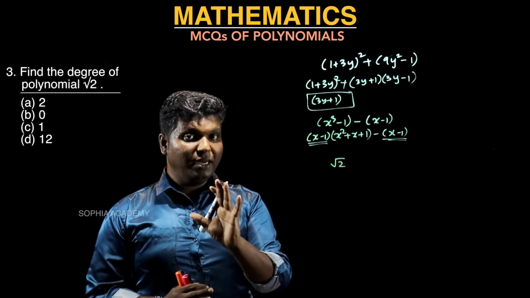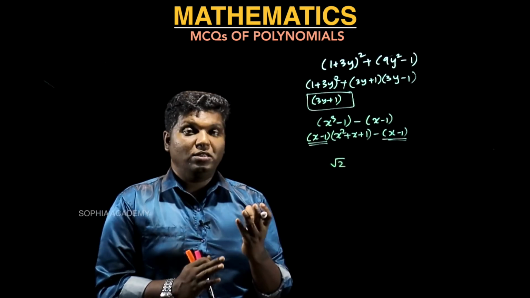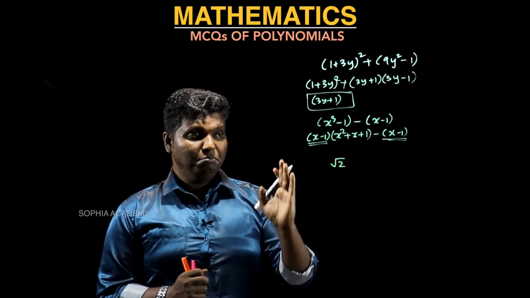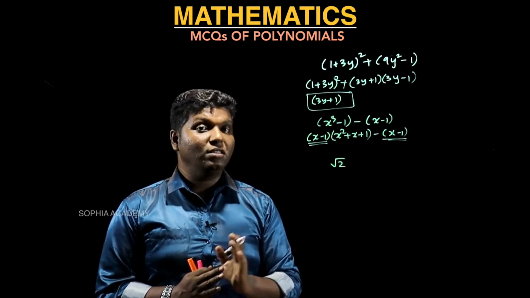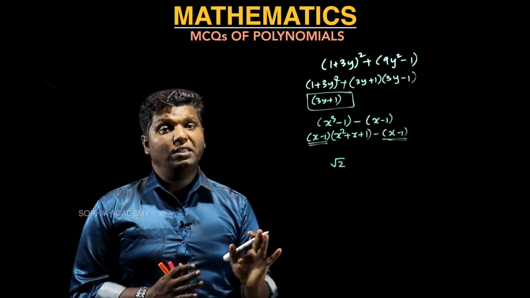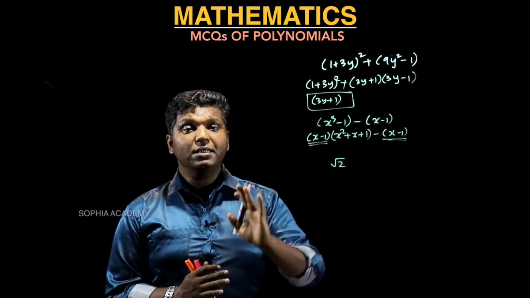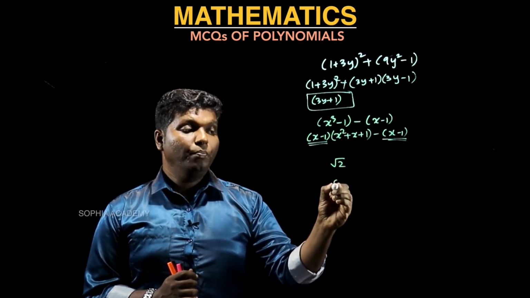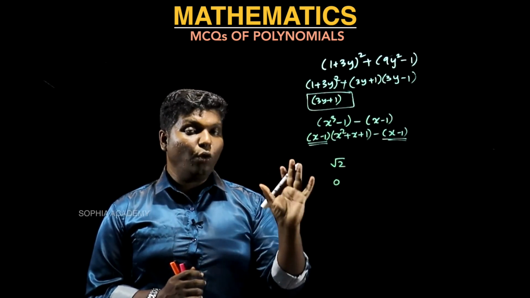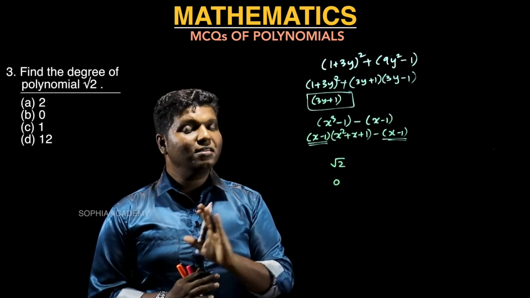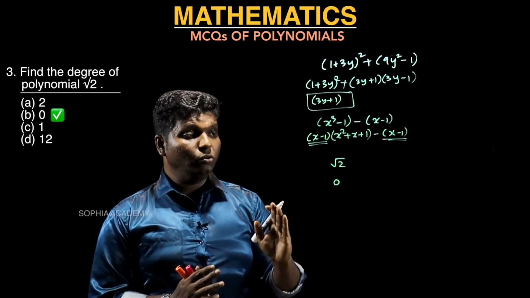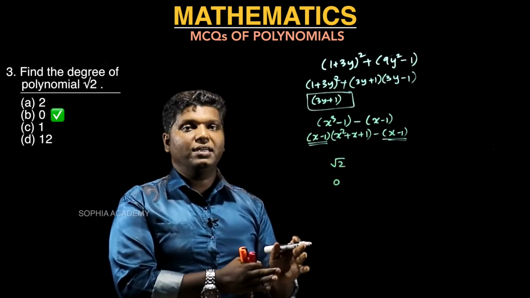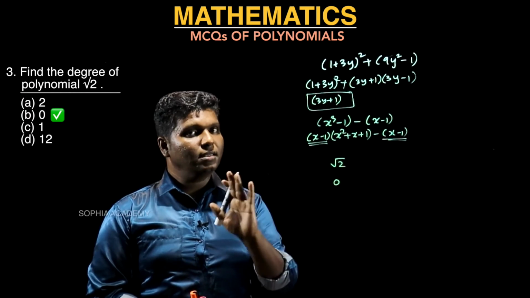Actually, there may be a doubt in your mind whether root 2 is a polynomial, because every time when we are considering a polynomial, there will be x or y. But here you can see it's just a number, means it's a constant polynomial. For every constant polynomial, that means if any number is given there, the degree of that one will be 0. The degree of any constant polynomial is 0. So the answer is 0 itself. Even if it is root 2, even if it is 4, 5, 10, 1000 or whatever it is, if it is a number, definitely the degree is 0.